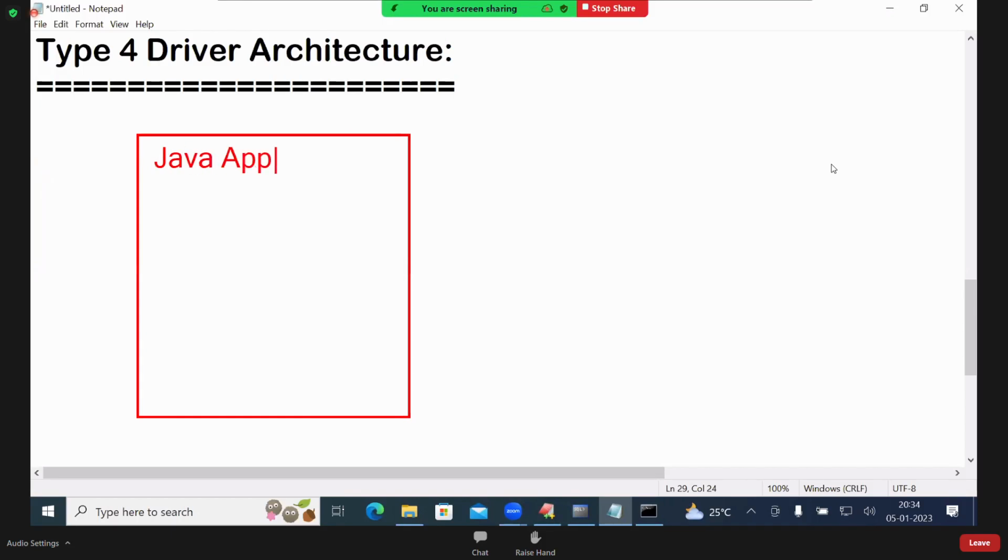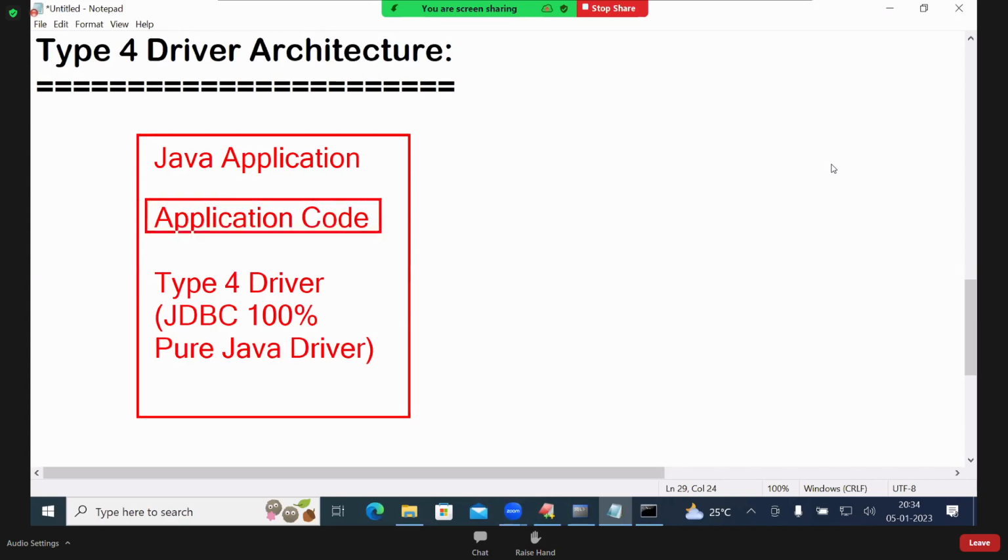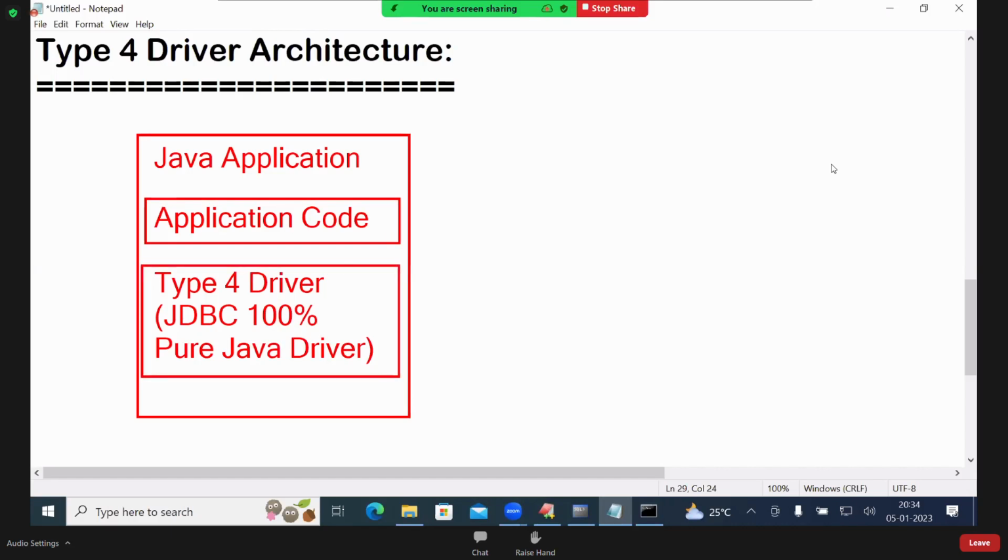Java application, application code, type 4 driver, JDBC 100% pure Java driver. It is direct communication with a database.